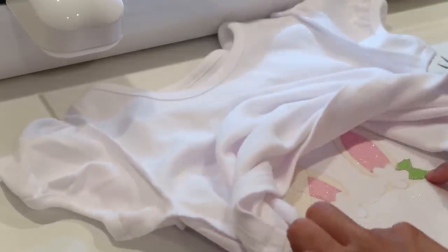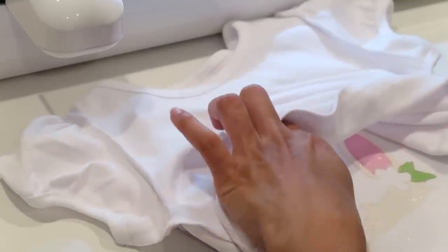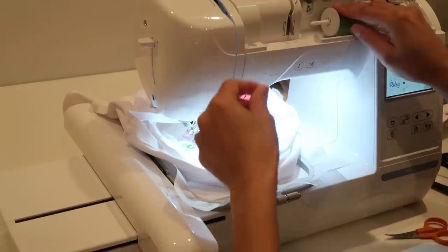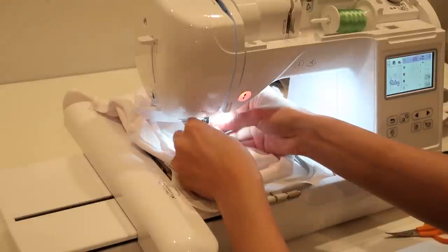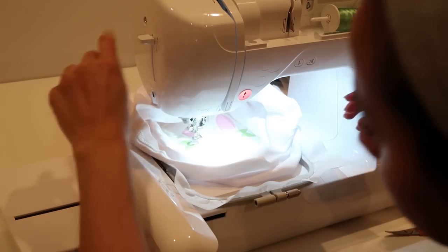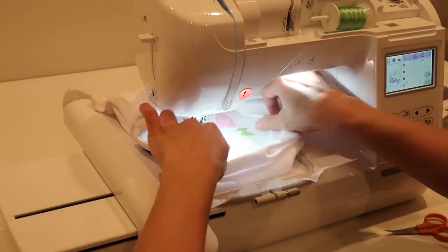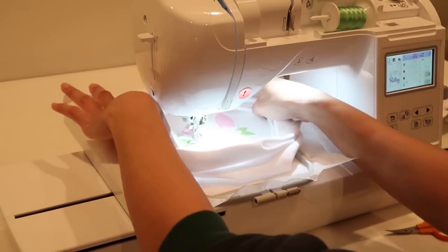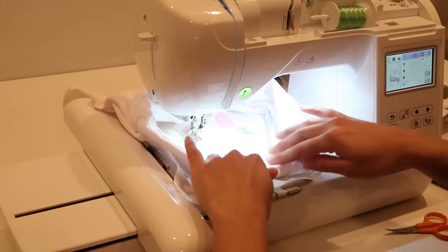Okay, so next it's going to do the bean stitching for the outline of the green. So it's going to be green thread. Okay, and we're going to go ahead and put the needle down and let it go.